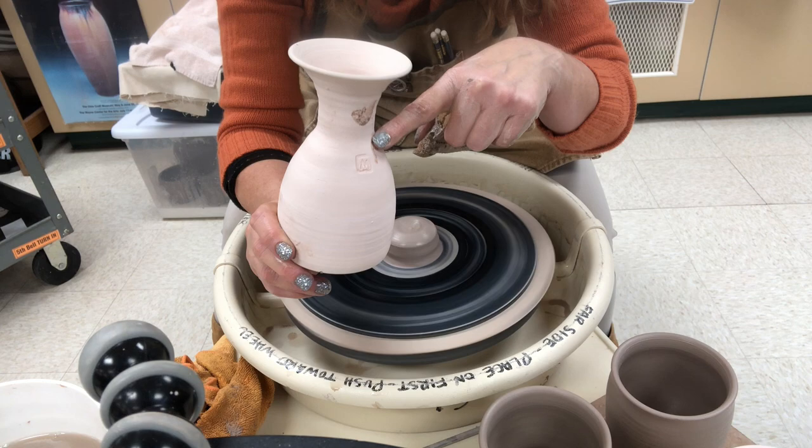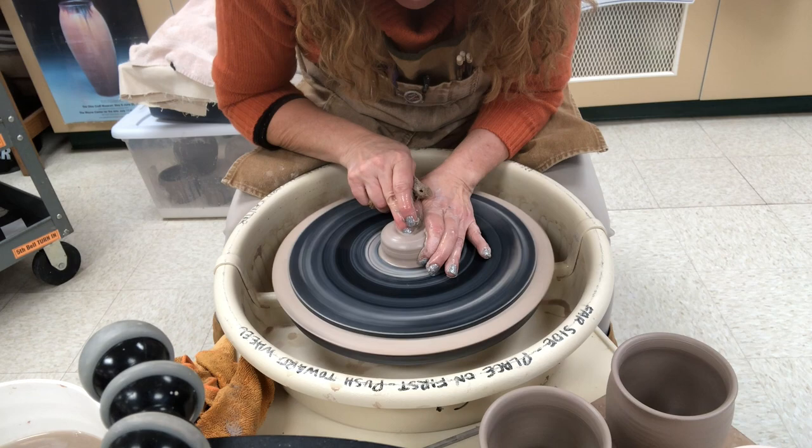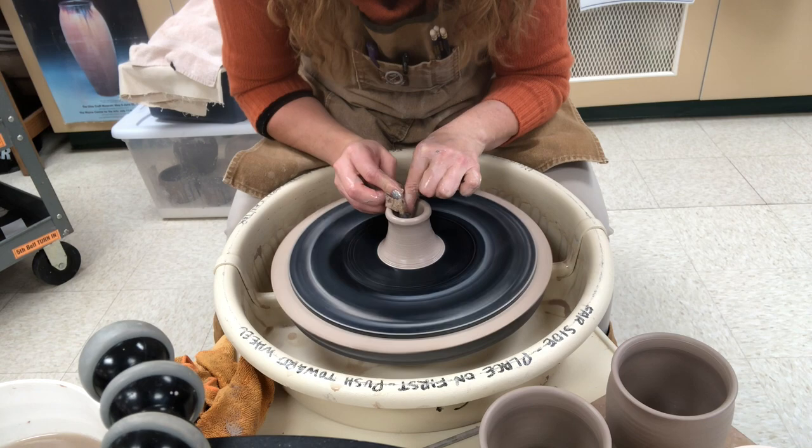I am going to make it so it was thrown like this, right? So the stem was maybe a little bit wider right down here, got skinnier, and then came back out. So I throw these upside down. I'm gonna go right down to the center because I don't have to keep any clay down there. And it's very similar to a teapot spout at the beginning, but then I just flare it out.